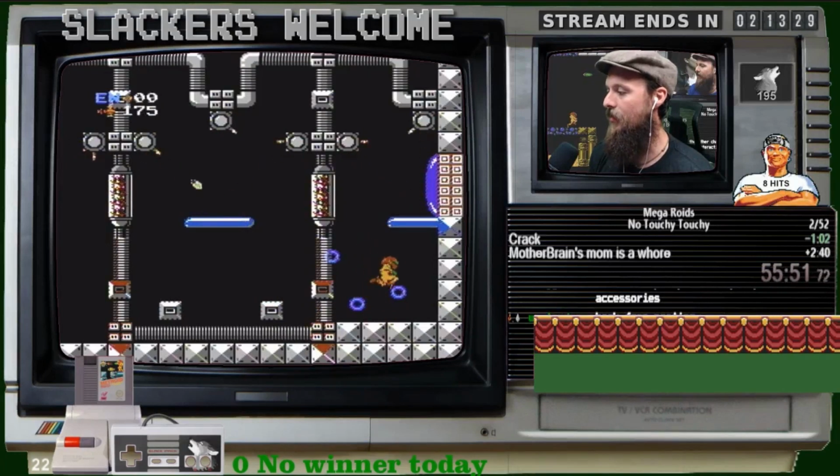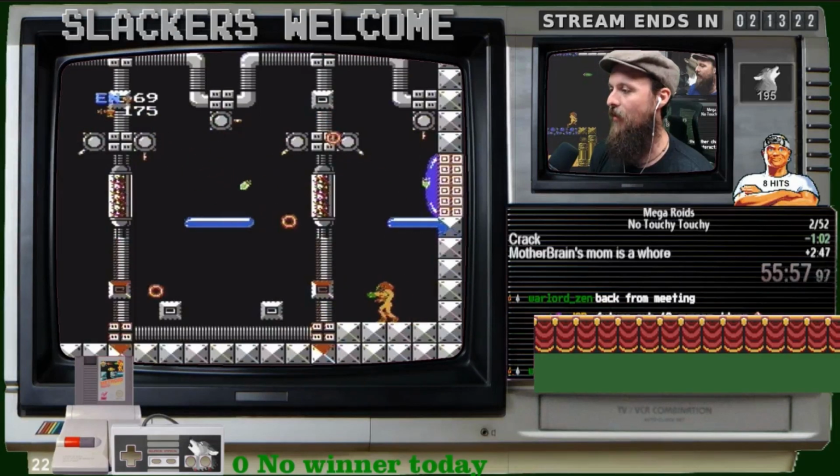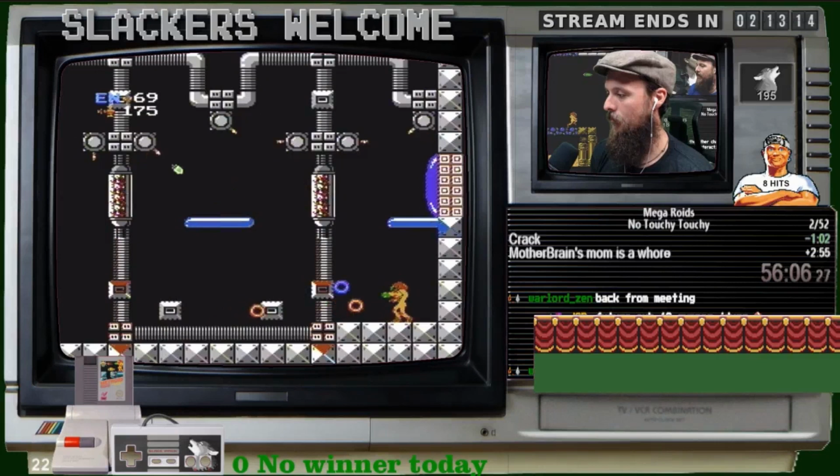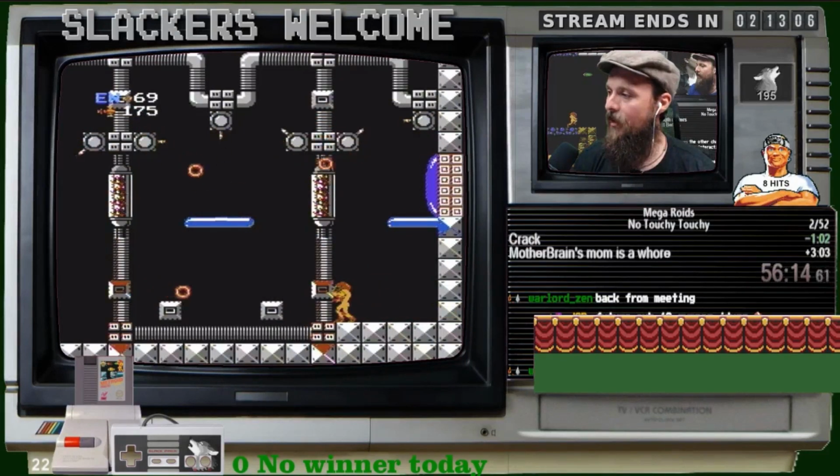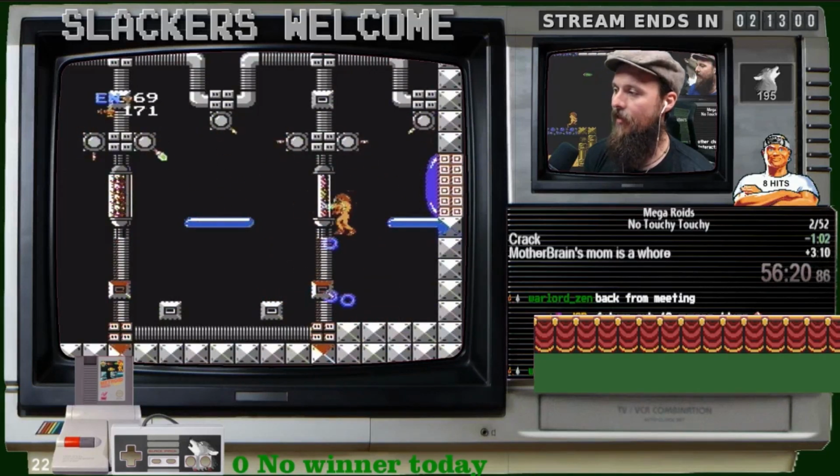Oh, I did this wrong here. Let me start over. I forgot I hadn't got the doors done yet. So we're going to clear out the first 2 Zebetite doors. I'm going to freeze this Rinka to stand on. Freeze and freeze. Take out the first door.